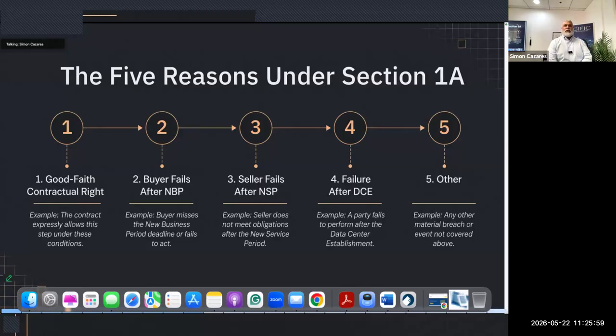that's right. Number 4, failure after a DCE, right? Again, if the buyer has performed and the seller has been MIA, and we're scheduled to close today, and we haven't been able to close, then the buyer has every right to send the seller a demand to close escrow, even after releasing all contingencies. If the buyer sends a demand to close to the seller and the seller doesn't perform within 72 hours, the buyer has the right to cancel and the buyer has every right to get their full deposit back, okay, per the contract.